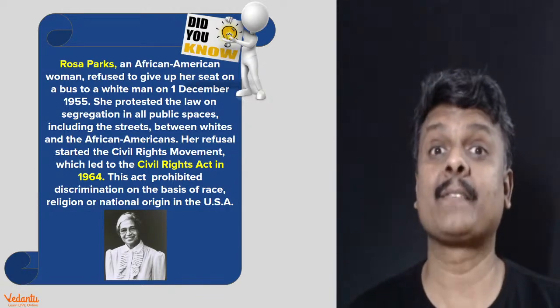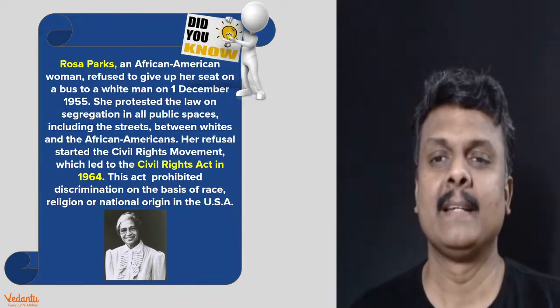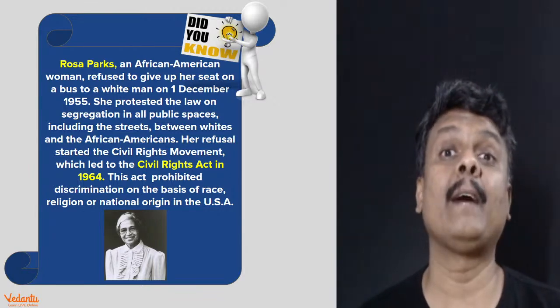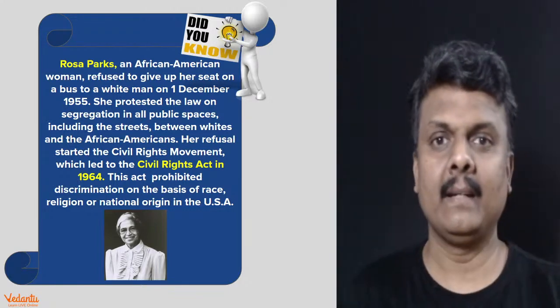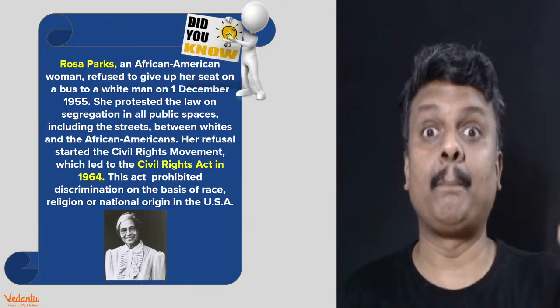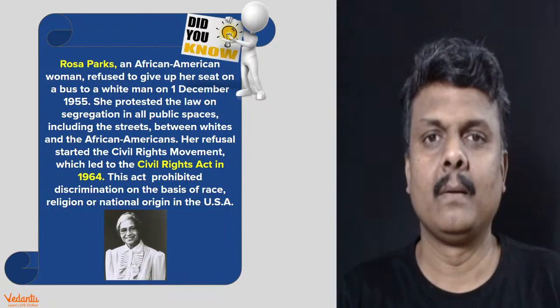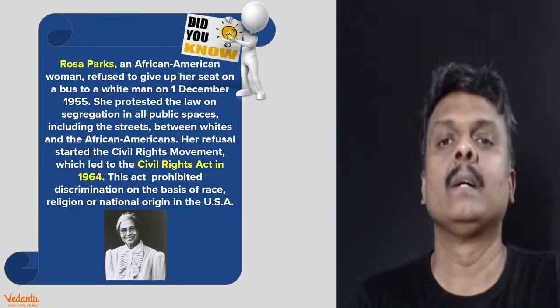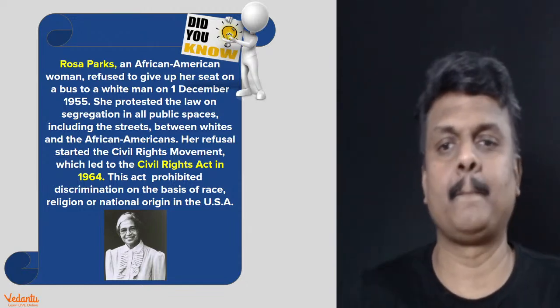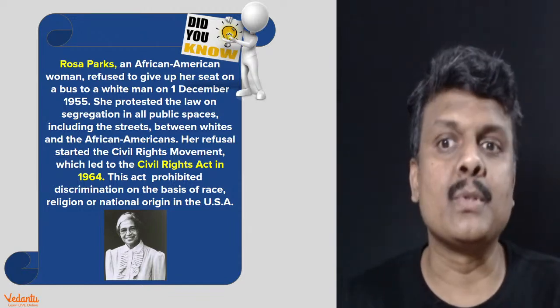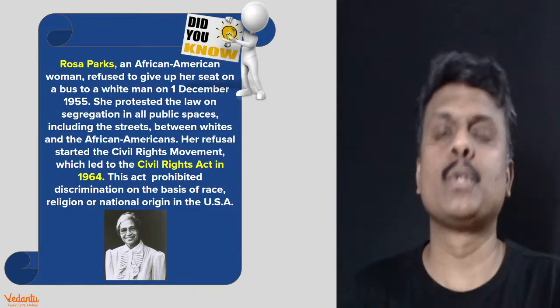Now, Rosa Parks. Remember Rosa Parks, all of you? She was an Afro-American woman. She was riding in a bus, alright? At that point in time, when apartheid was at its peak, racism was at its peak, she was asked to give her seat to a white person. She refused, and she was forced to do that.